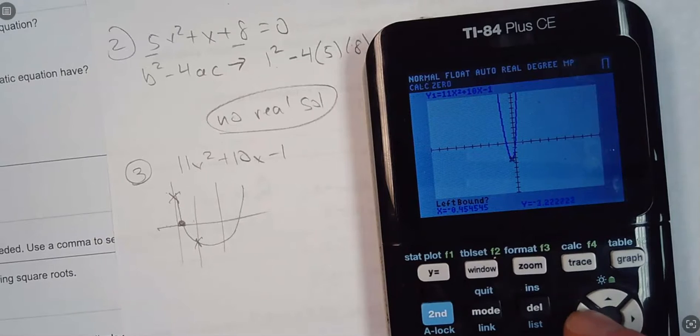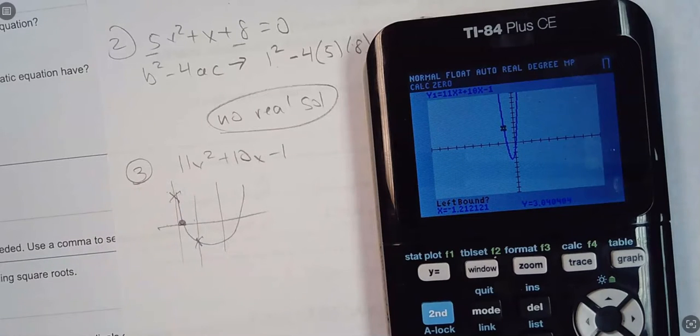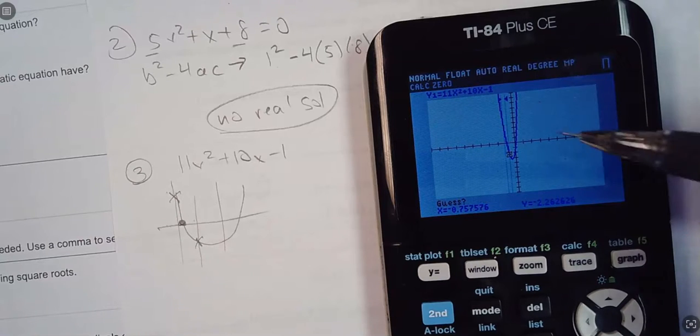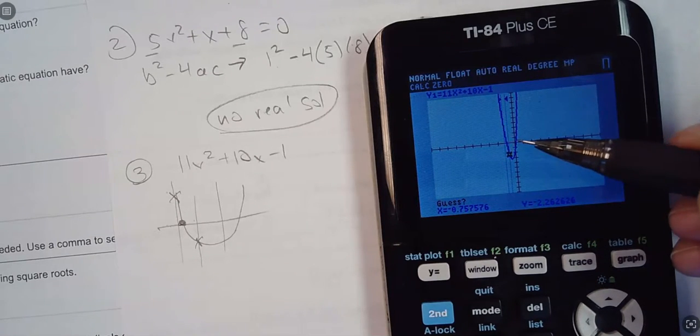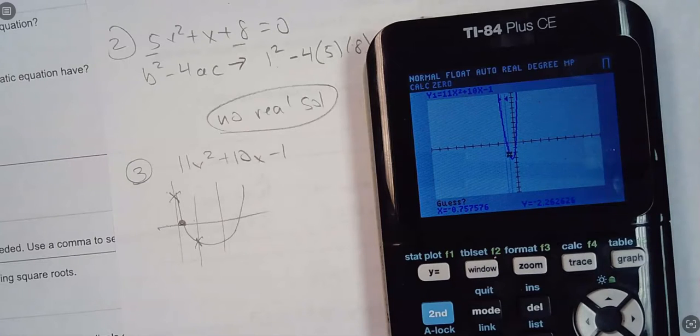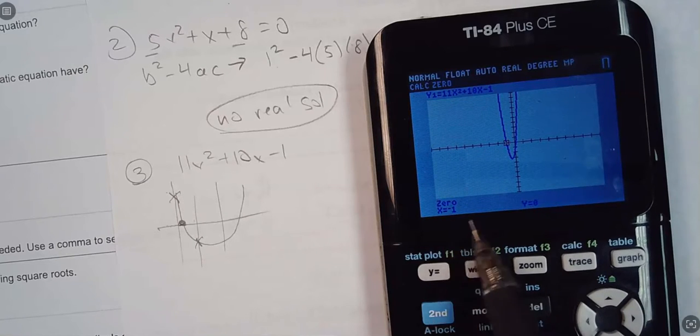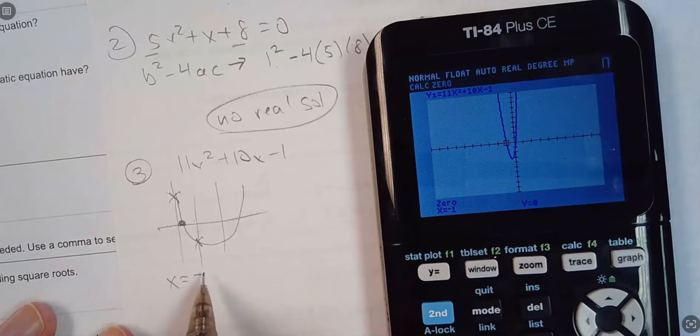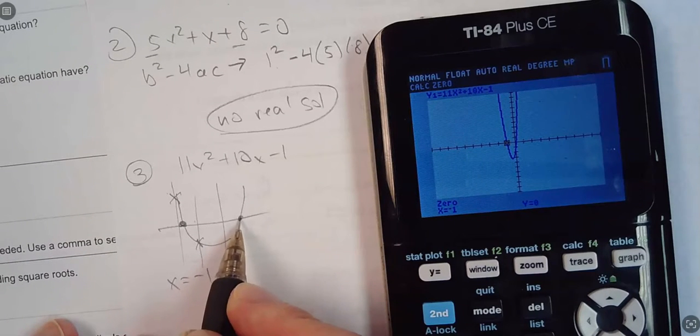Left bound, again, I need to be above. That way it's actually considered being to the left of. Okay, so if I'm a little bit above, I'm to the left of it. To be a right bound, to be a little bit to the right, I need to be below. If I look, my 0 is between those 2 lines. You may see better on your calculator, but you better be between those 2 lines. And then for a guess, you can just hit enter again. I get negative 1.